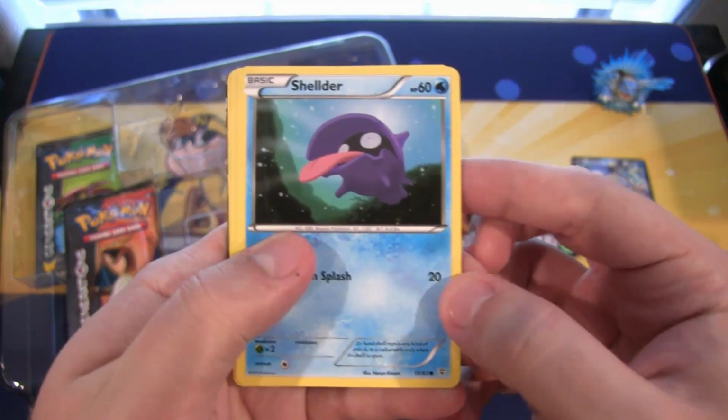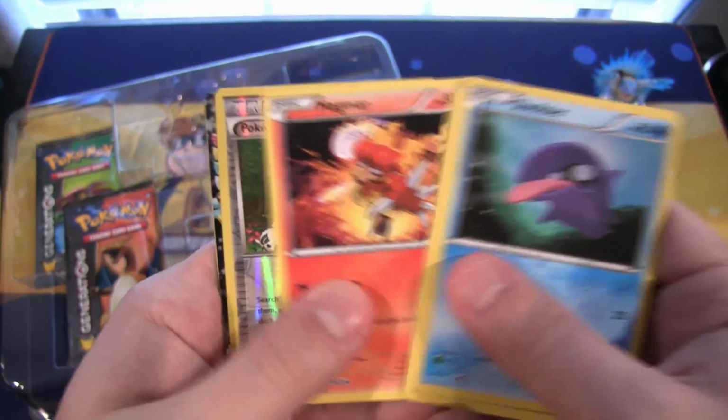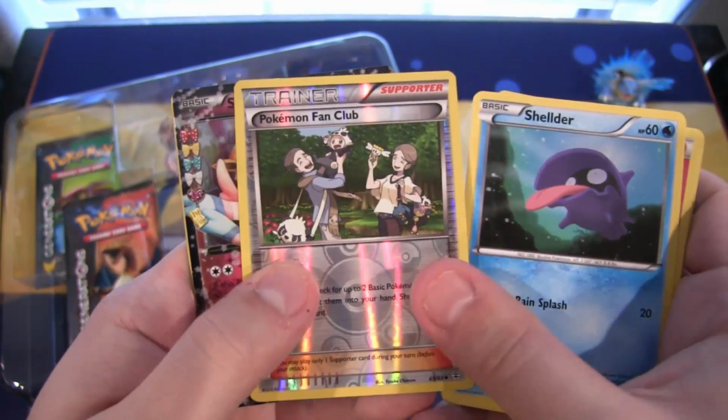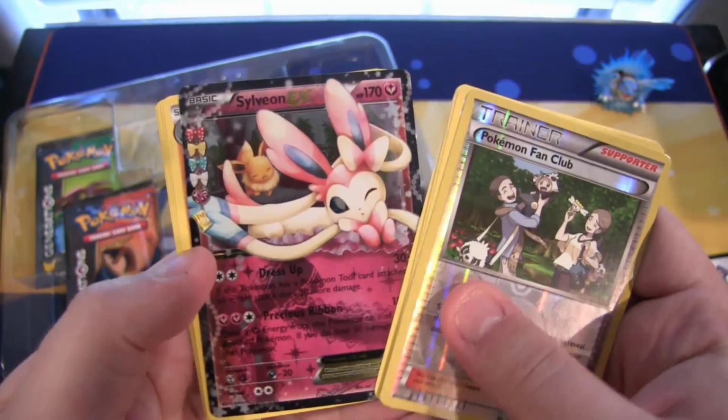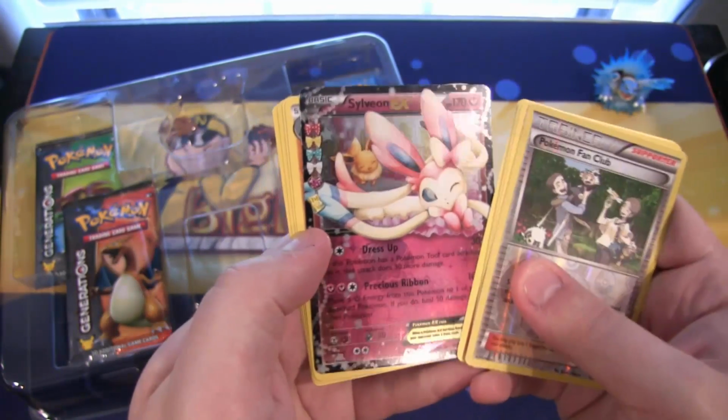Alright, first off, we have Shellder, then an Energy, Zubat, Magmar, then we have a trainer, which is Pokemon Fan Club. That's awesome for a reverse. And we have Sylveon EX. This is what I don't have yet. That looks really cool. It has Eevee in the background and everything too.